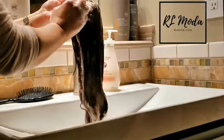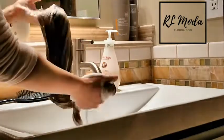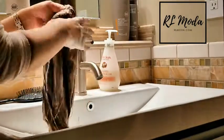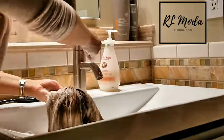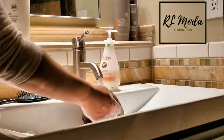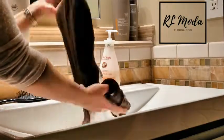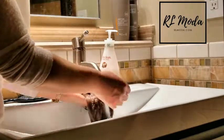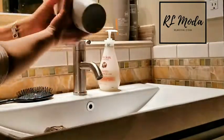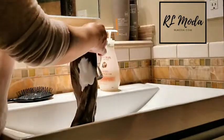You really want to massage it — never scrub too hard, just massage and lather it in. It's better to rinse and do it again than to ruin the wig. Especially handmade wigs — anything that's hand-tied, you never want to scrub. Rinse it all out. If there's still some soap left, that's fine because you're going to do a second shampoo.